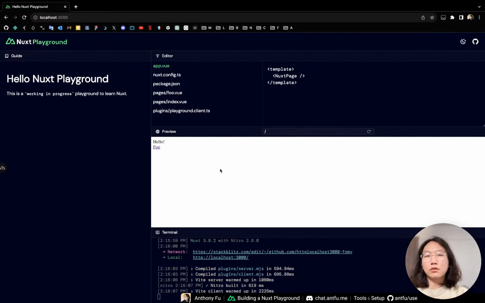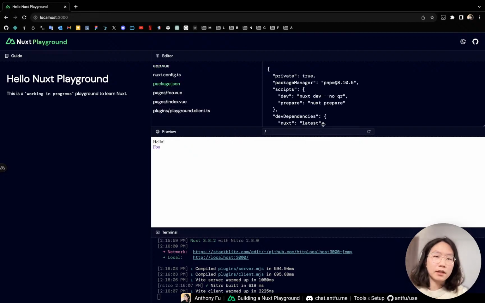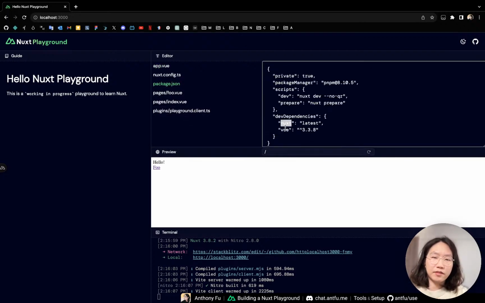But we also want to retain the capability of having the app override those things. And of course, we don't want to introduce too much dependency to this plugin, to this playground. Currently we only have Nuxt and Vue, so I hope that ideally we could keep that the same, or not too much more. And I think we can try to do that.